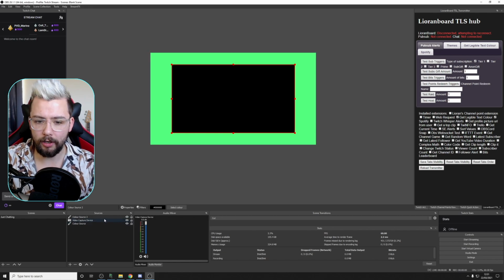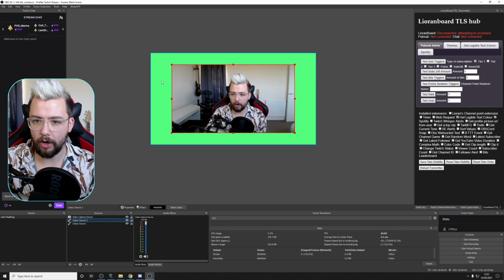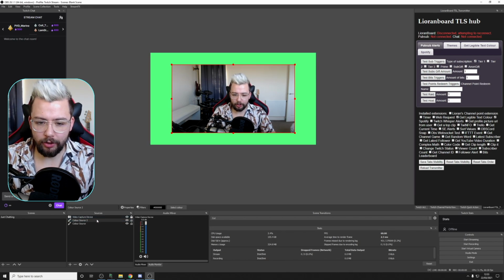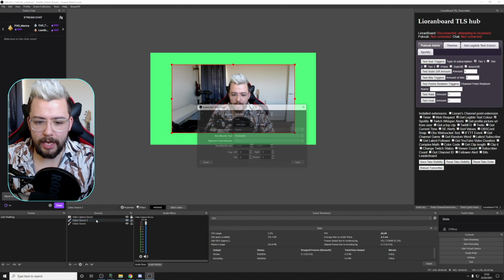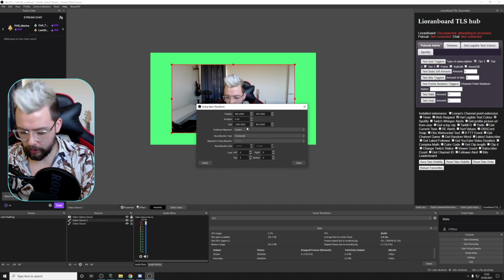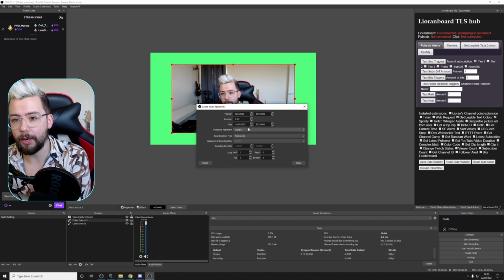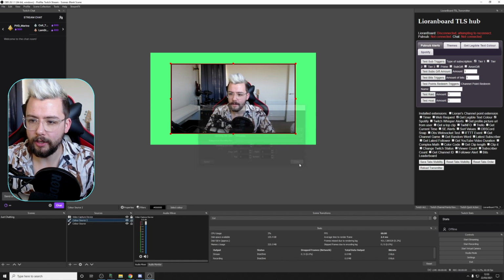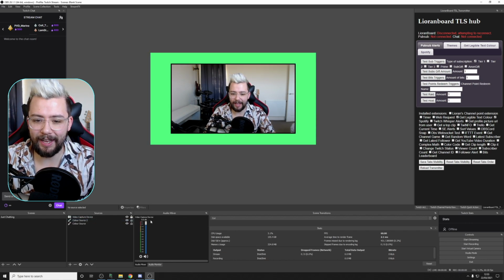So as I start moving this one down underneath, so our camera's on top now, I'm going to lock the camera in place. So once I lock that camera source, I can then press Control E on the color source that we want to change and just increase the size a little bit. So if I increase that by 10, so that'll be 14. In fact, no, I'll increase it by 20. So it'll be 48. And then I'll also do that to the Y axis. So 20. And you can see we've now got an outline with those two sources. And that has now been locked in place.